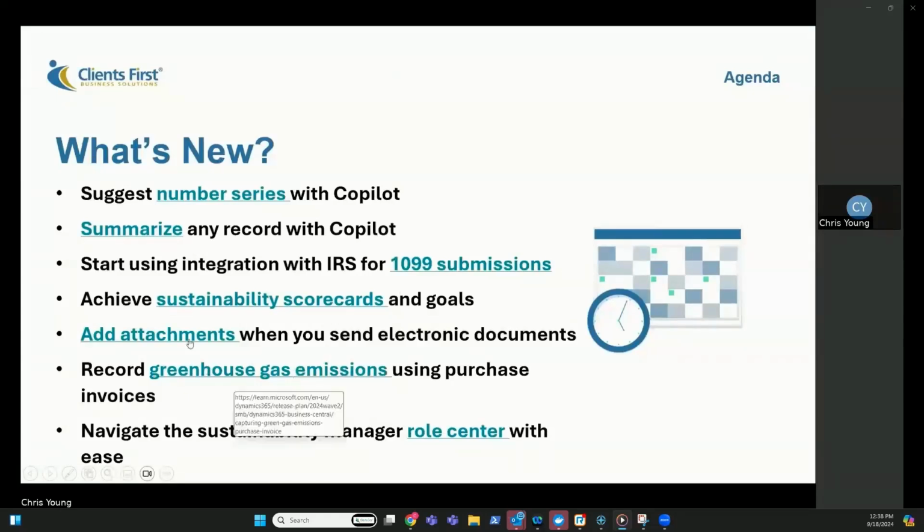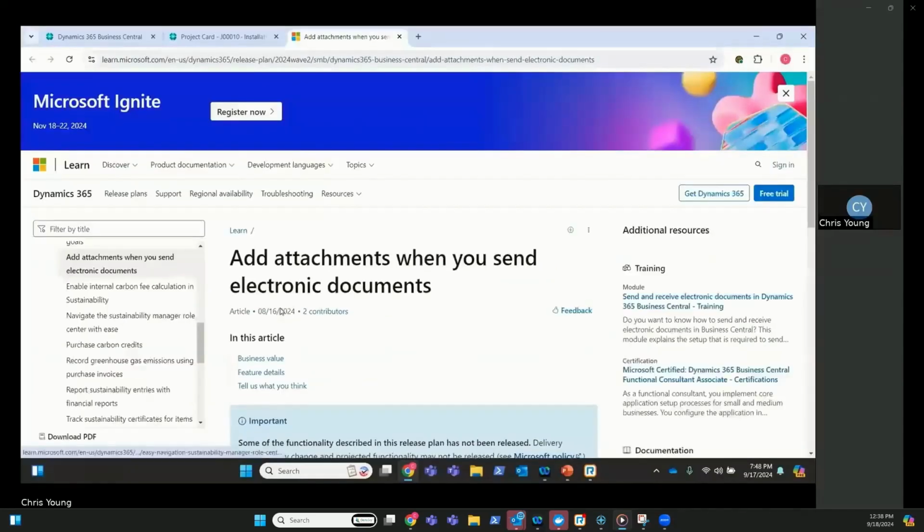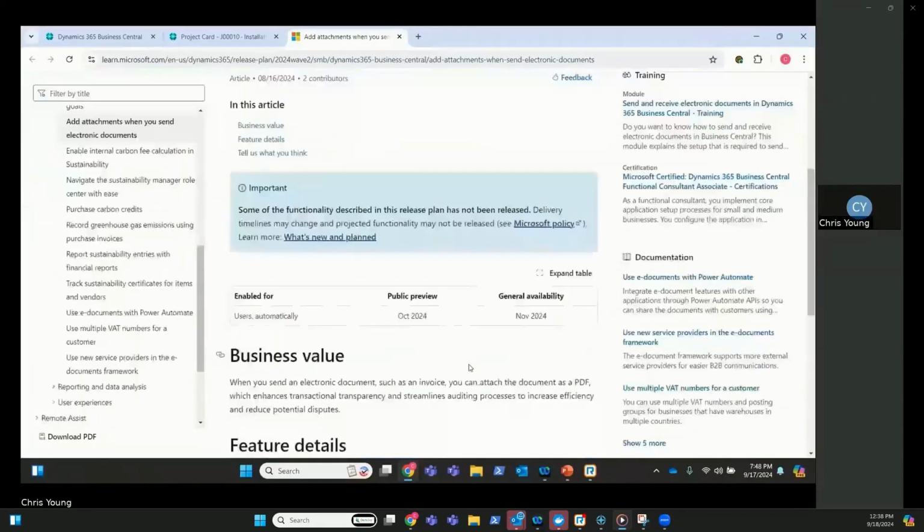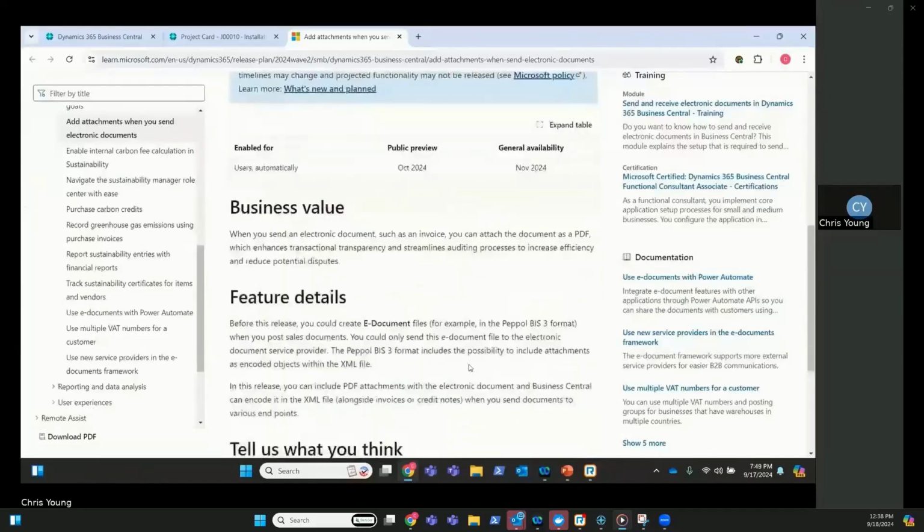I skipped over this: add attachments when you send electronic documents. So in version 25, when we send electronic documents, a sales order, a purchase order, an invoice, we can attach the document such as a PDF, which enhances transactional transparency.